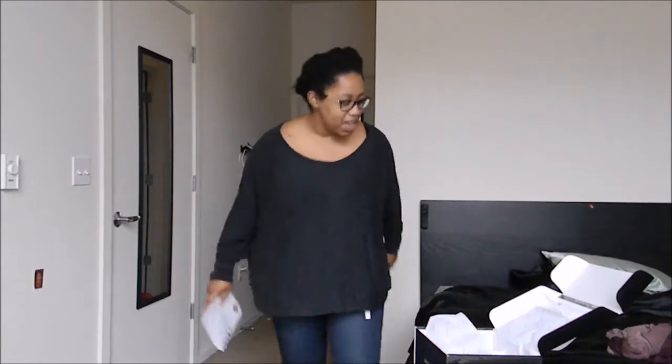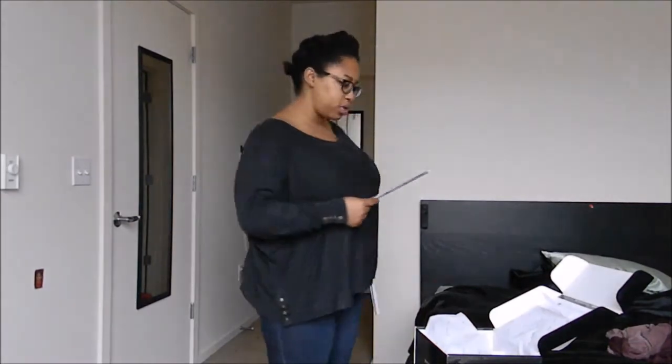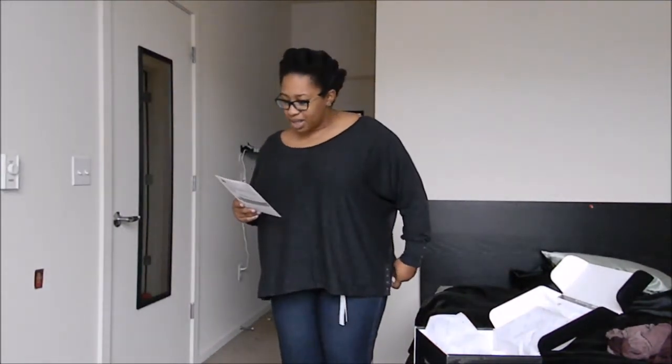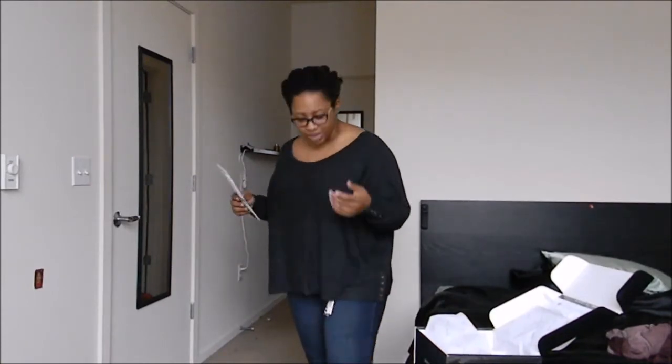I'm back, and boy has my demeanor changed. I'm in two pieces from this Wantable box. The first is the Skinny Starry Eyed 31 Versatile Skinny Fit from Kinsey in a true blue wash, featuring Cloud Nine super soft denim. These jeans are $88. The size on the back — I've never actually been able to get into this size, not in a long time. But I got them up, no problem. They fit like a dream.